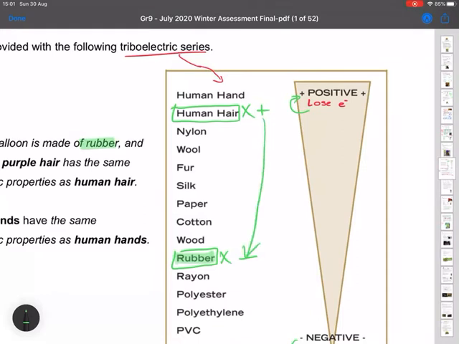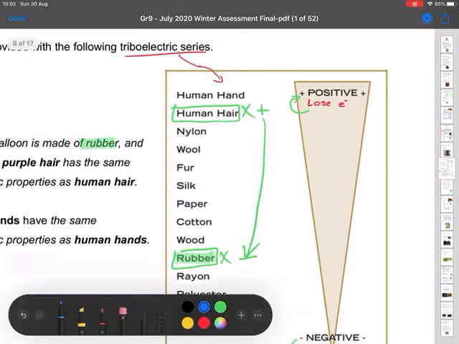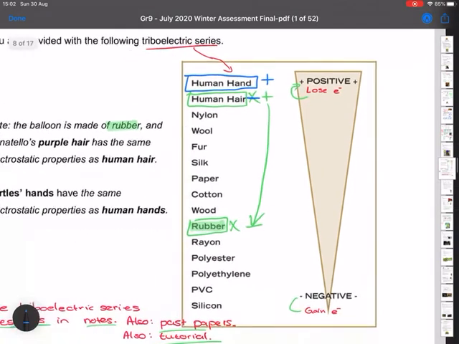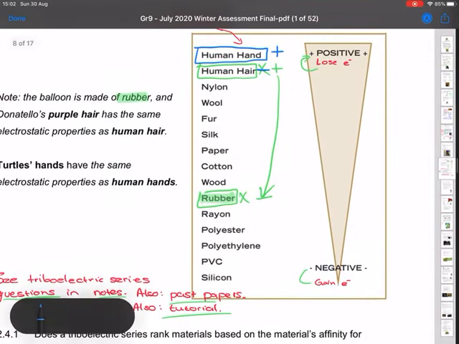If you wanted to gain the opposite charge, then you need to rub it with something that's on the opposite position to the rubber on the triboelectric series, something higher up. There is only one substance that's higher up on the triboelectric series, and that's the human hand. So now, instead of the human hair becoming positive, the hand would become positive and the human hair would become negative because now the hair is lower down. Remember, the rubber here became negative because it was lower down on the triboelectric series.